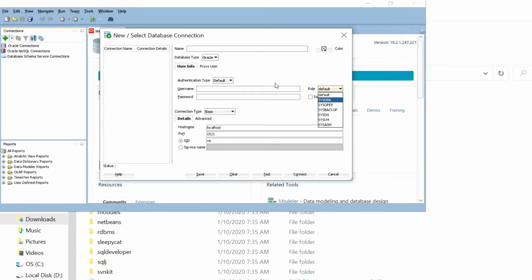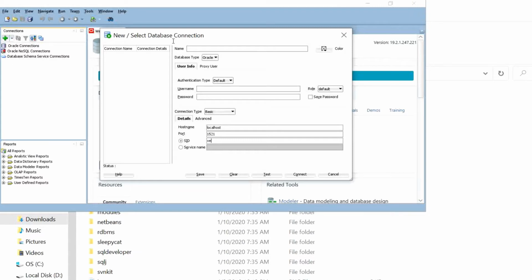So you need to know your host name, which is currently the localhost, and the default port for Oracle database is 1521. And remember, when we were installing, we specified an Oracle global database name, which is ORCL. So let's say we're going to connect now.